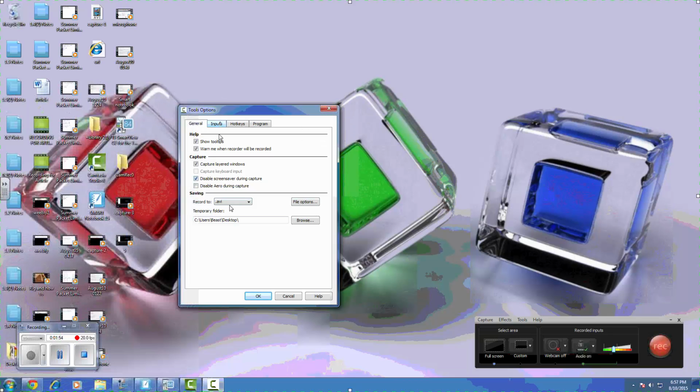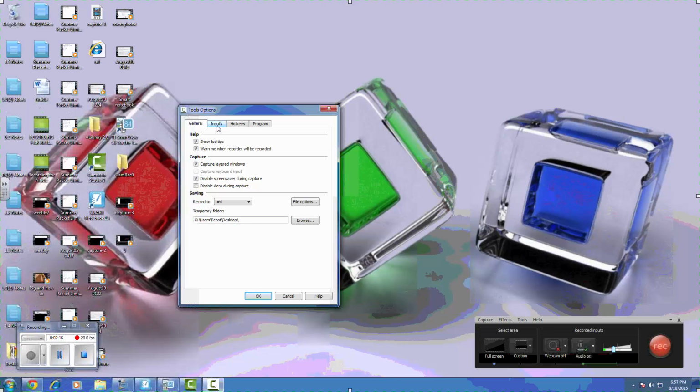One option in terms of saving, notice you can either select TREC or AVI. I just select AVI because it's more mainstream, and so I think it tends to work better with other computers and such. So I recommend AVI. You can also select where you're going to save to. Again, just the desktop, to me, is easiest.